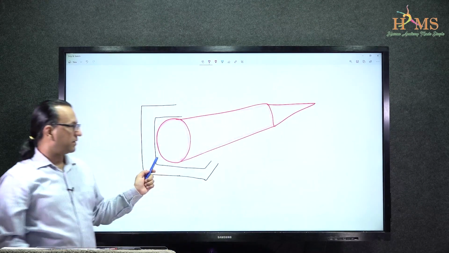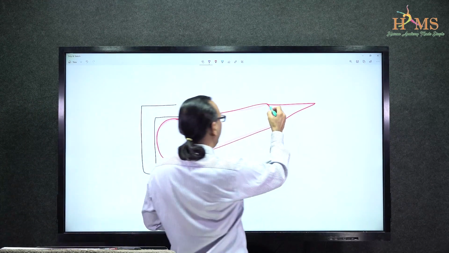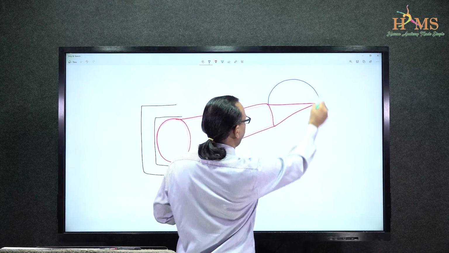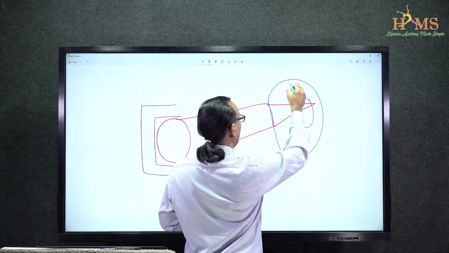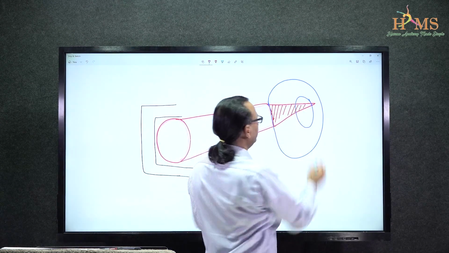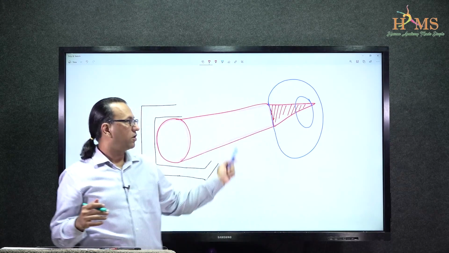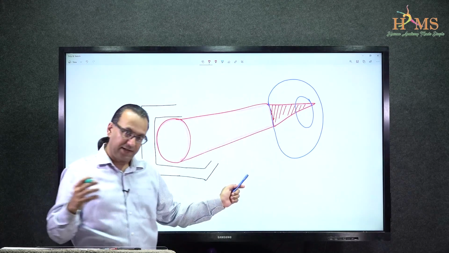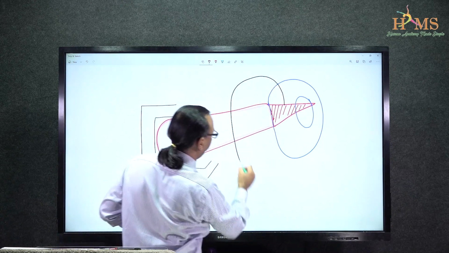But then remember, the tail of pancreas relates with the hilum of the spleen. So let us draw the spleen here and mention the tail of pancreas going to the hilum of the spleen. As such, it will not be related to the kidney lying posterior. Then let us draw the outline of the left kidney, the most posterior structure here. So this is going to be the left kidney here.